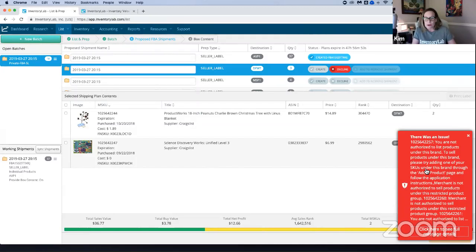Some higher level information is the option to create it, but leave it open as a working shipment to be added to later. So I could create this one to DFW7 and, maybe in a week or something, I'm listing again and Amazon routes inventory to the same fulfillment center. I'll be able to click on the add to working shipment button here. So I can just add to it until it is cost effective for me to send it. So you have a lot of options, but you do want to make a decision on all the proposed plans within 48 hours and then keep it moving. Don't let them sit there for too long.